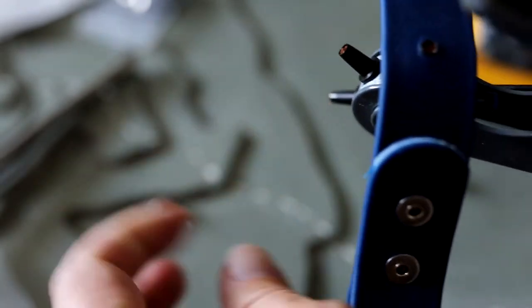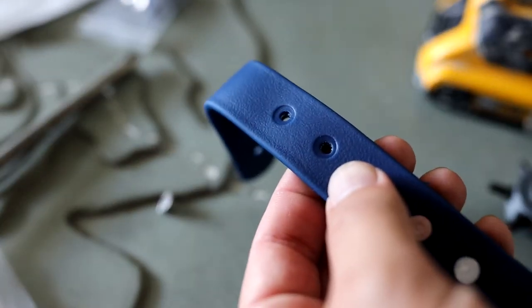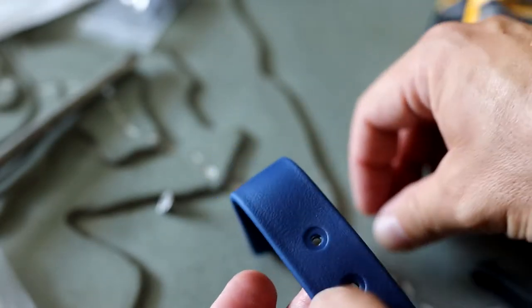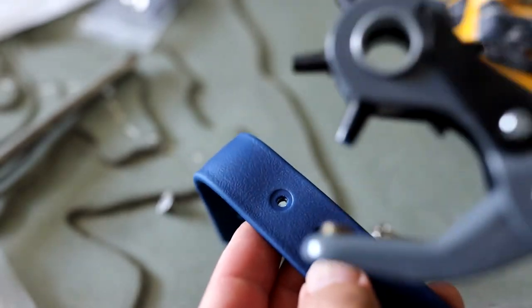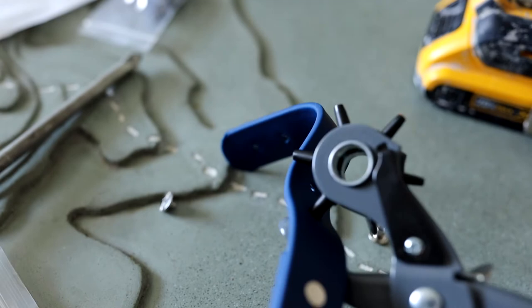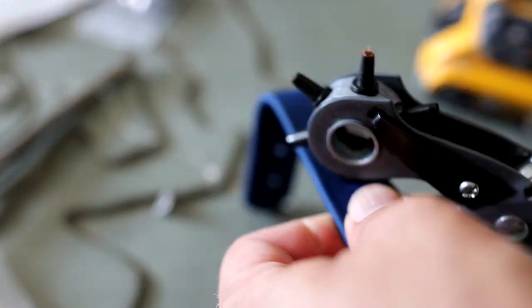Just a bit more fabric there. Okay. Come on, have it. Let's give that a shot. Nope. Okay, we're gonna go one size bigger. Okay, that seemed pretty easy.